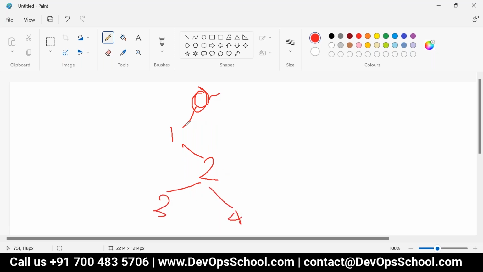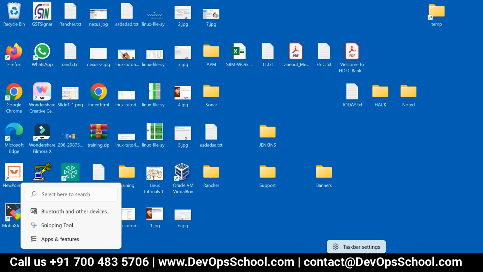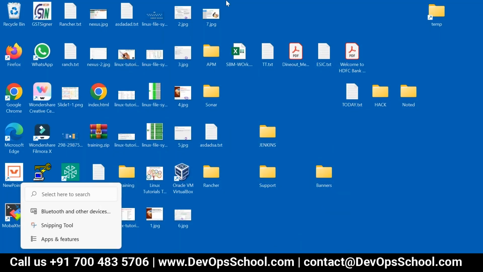This is PID 0, PID 1, PID 2, PID 3, PID 4, PID 100, PID 500. Every process it runs creates a PID incremented by 1. Are you understanding what I'm trying to say, guys? You want to see that PID? In Windows also, I can show you that. I have to log in to Linux. Just give me 2 seconds.